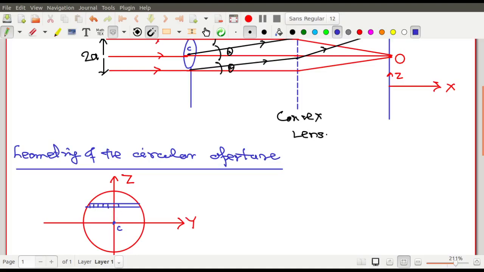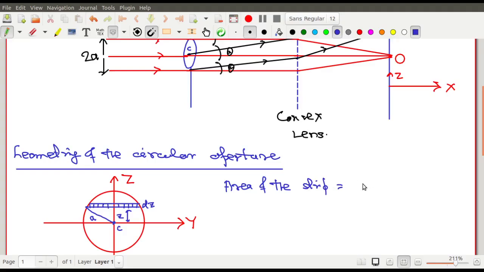At a distance z, in the previous cases you used to take a small element dz, but here you take a strip. Here you take a strip at a distance z from this center, a strip of dz, right? So what is the area of this strip? That you can calculate very easily. This is the diameter, this is the radius a of this strip. So what is the area of the strip?